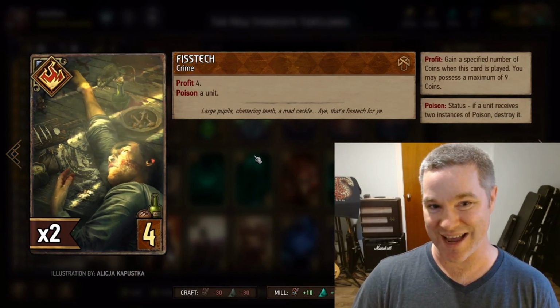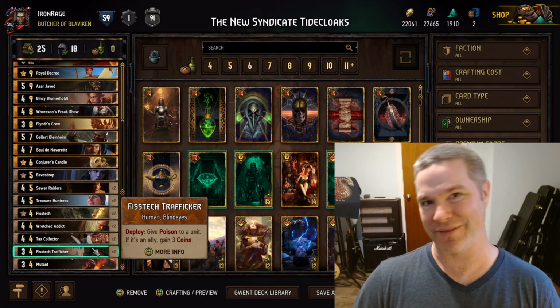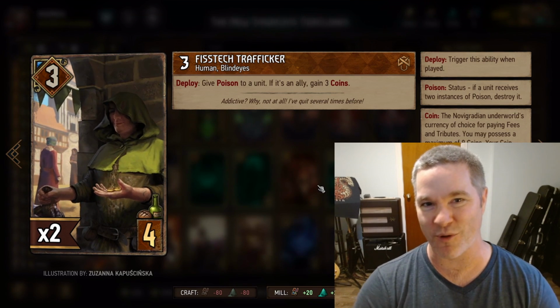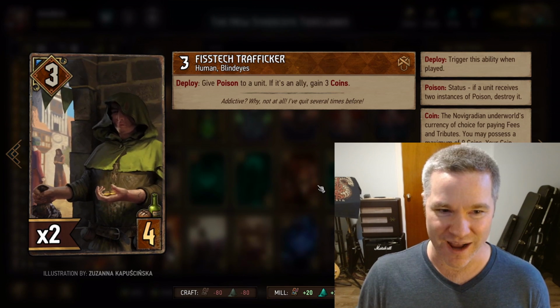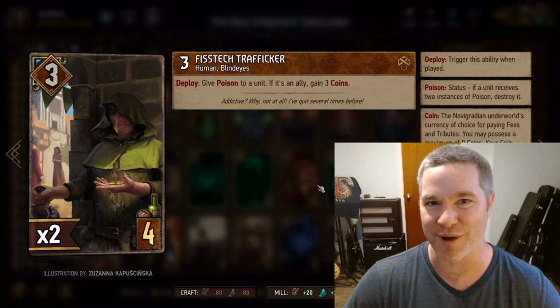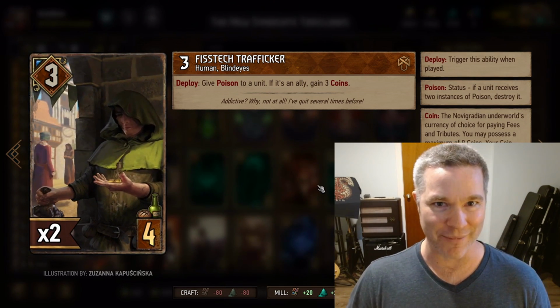We've got some Fisstech, good for the coins, and poisoning yourself if you want to, or them, whatever. And Fisstech Traffickers for the same thing: coins, poison yourself or them. So this poison package I found was pretty good for getting you through the first round, and then you can sail on into the last round where all the fun happens.